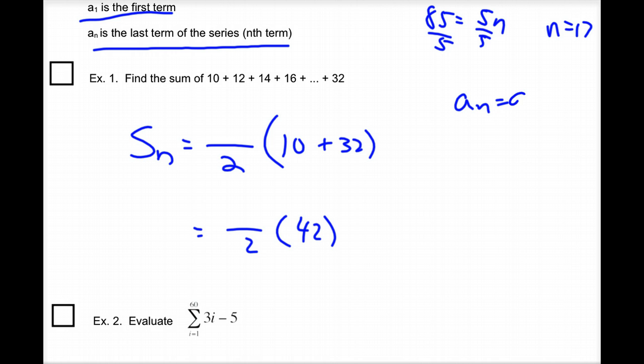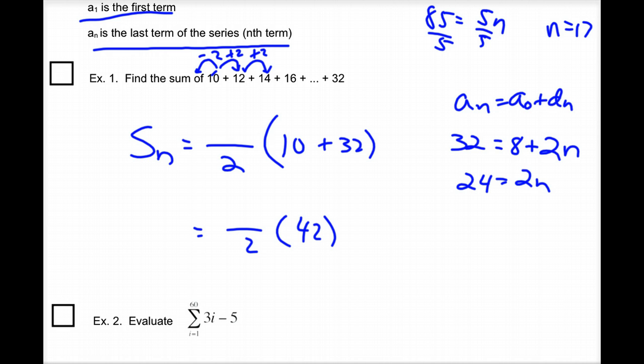Well, I come up with the arithmetic formula and say I want to know where's 32. What position is 32 in? I know A0. A0 would be 2 to the left of 10. That's 8. I know D, it goes up by 2s. That's my pattern. Up by 2, up by 2, and I want to find N. That's what will tell me what position the 32 is in. Subtract over the A, divide by 2, and we find out that it is the 12th number.